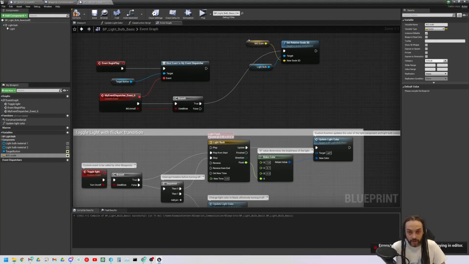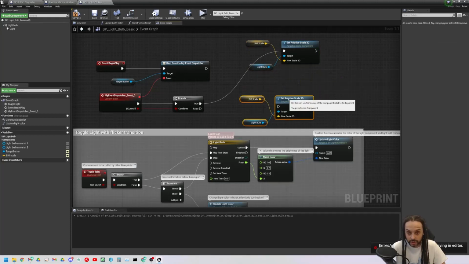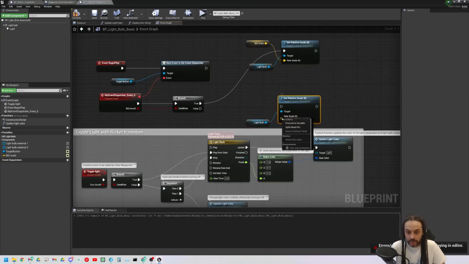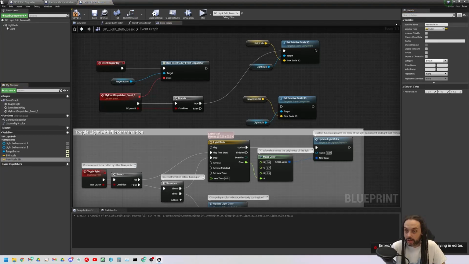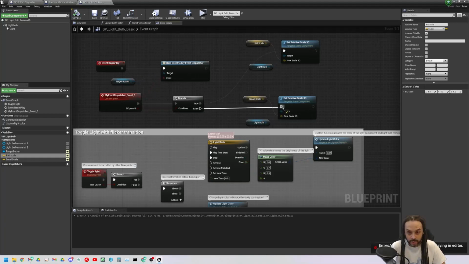And then we'll have one that will be small scale, down here. I'm just going to delete this one out. Again, promote to variable. Small scale. There we go. I'm going to compile this blueprint. This is just so I can adjust the scales, and you can see how the things that we do inside here translate outside. So for the small scale, we'll just stick with 1, exactly what it was. For the large scale, we'll go with 5, in each direction, X, Y, and Z. We've got to hook this up like so.